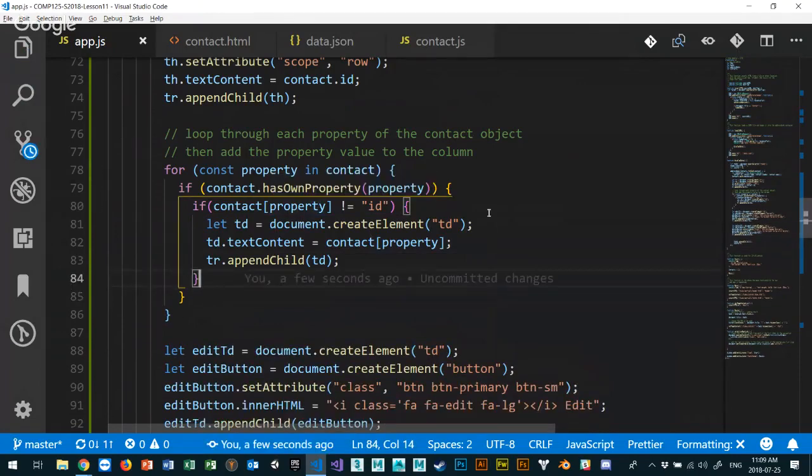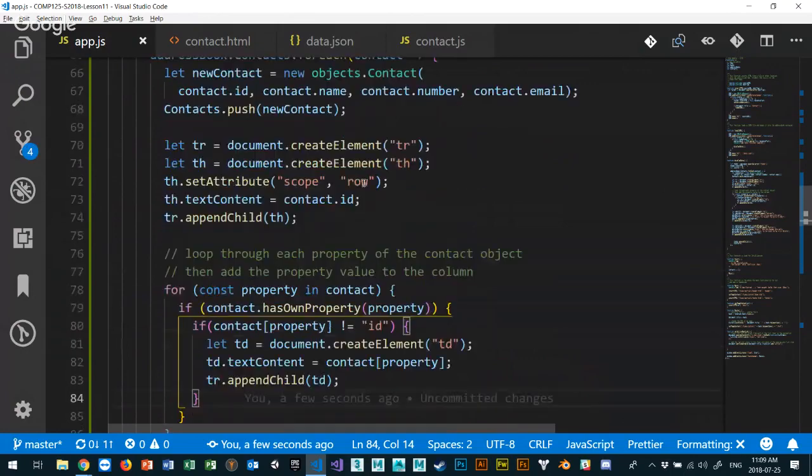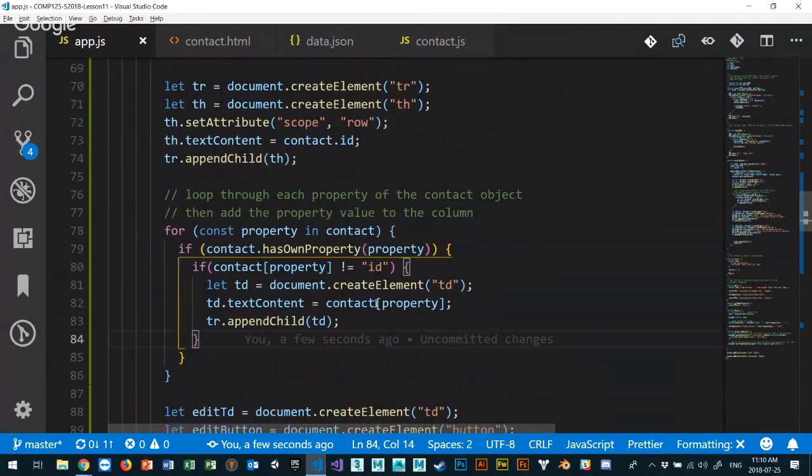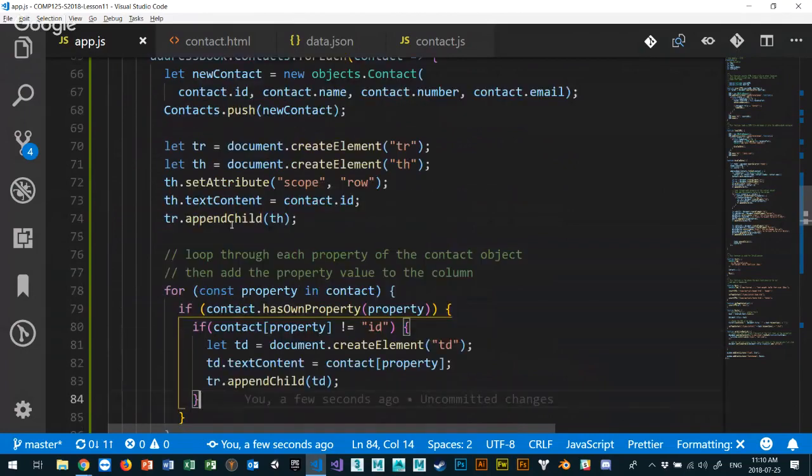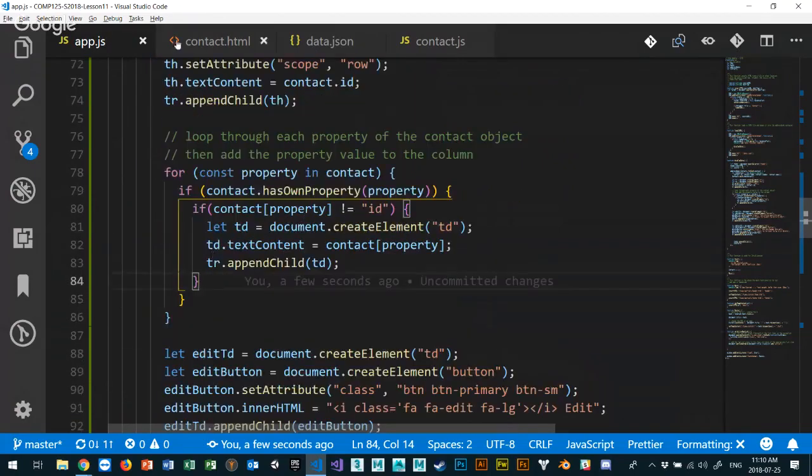I could use a different kind of loop, whatever. But here, I want to skip over that because I'll get that ID since I'm looping through all the properties, and one of them is ID. But I want to do something special with the first one. Now, I could also check the other way: if my property is equal to ID, then do this. So only for that, I loop through and do the same thing. I make a new TD, but I don't want a TD, I want a TH. Depending on what it is, I could put this part in here if I really want to. Okay, so we're pretty good here.